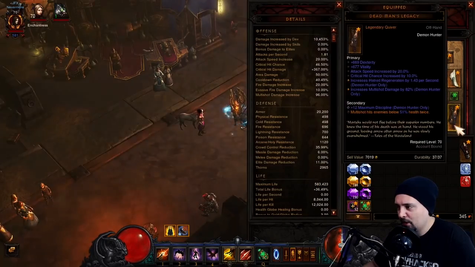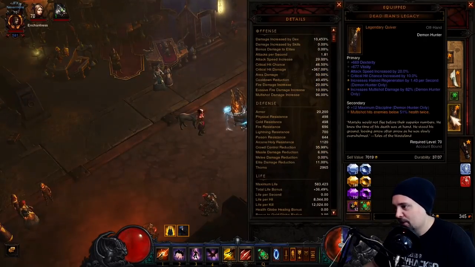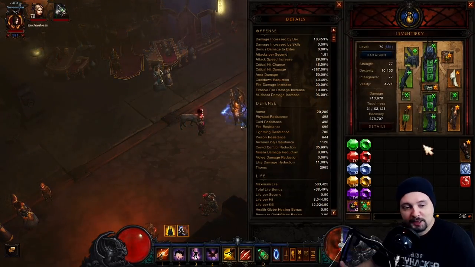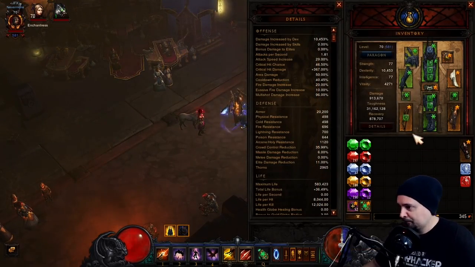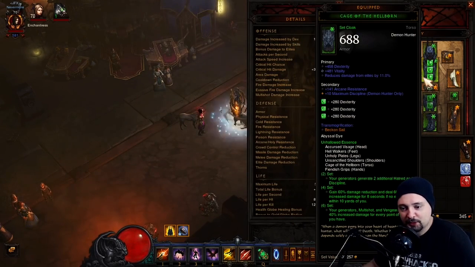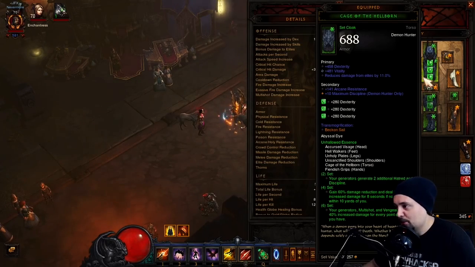And then on your Yang's Recurve, your Dead Man's Legacy, and your chest piece, you want to have max discipline. I have 12 on my Yang's Recurve, 12 on my Dead Man's Legacy, and I only have 10 on my chest piece. What that's going to do is give you even more discipline and do more damage, because if you roll in here without anything, let's say you don't have any discipline plus on your chest, and then you throw discipline plus on it, that is going to be a significant damage boost.